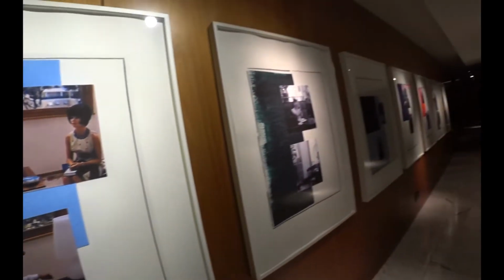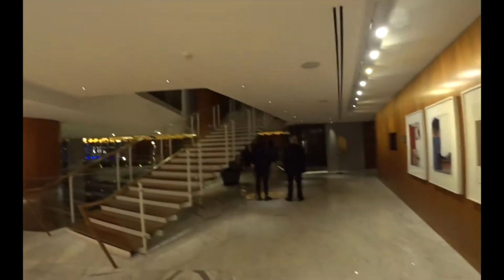I don't have a reservation, but let's see if they'll be accommodating. So this is the hotel side of the building, and just check out the decor, like the marble or stone flooring. Got some weird intricate paintings. So just waiting to see how the seating arrangements are gonna be. Just gonna sit tight and wait. There's a lineup down over there, so stay tuned.